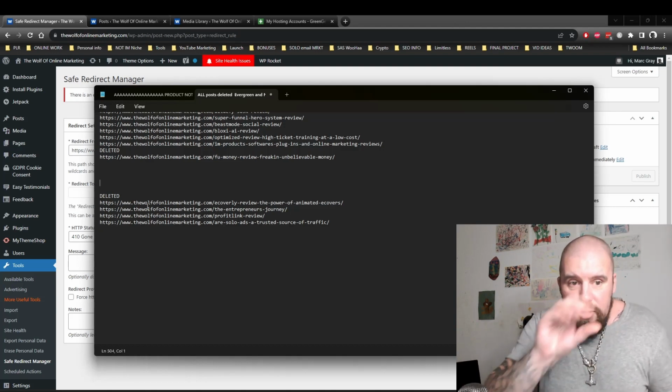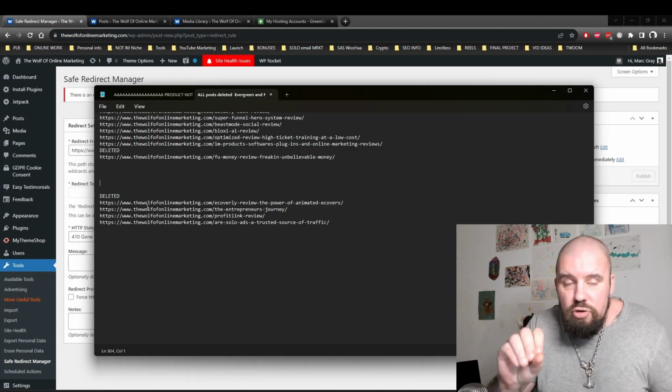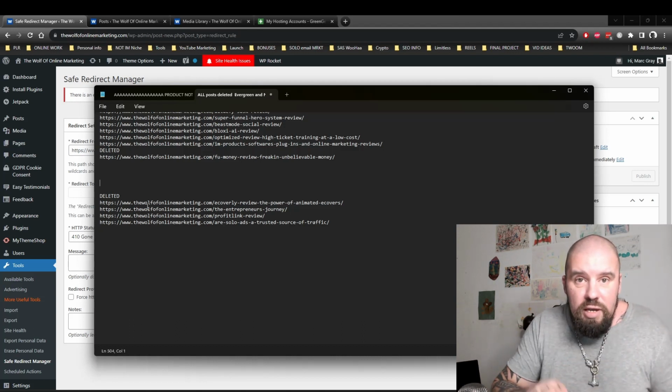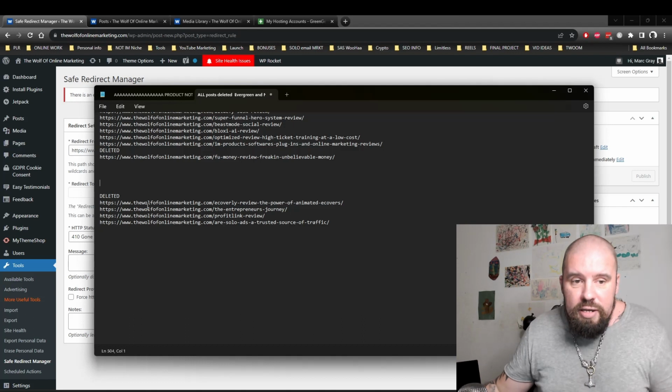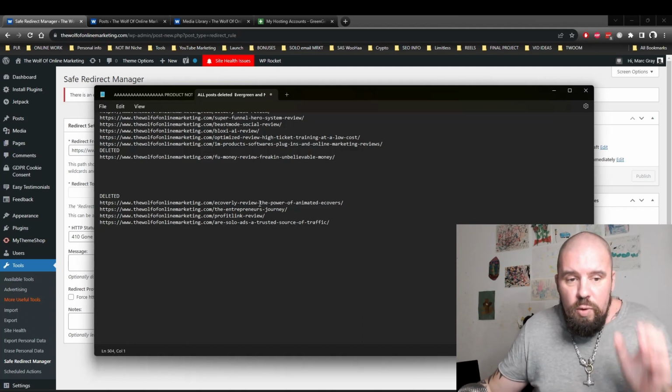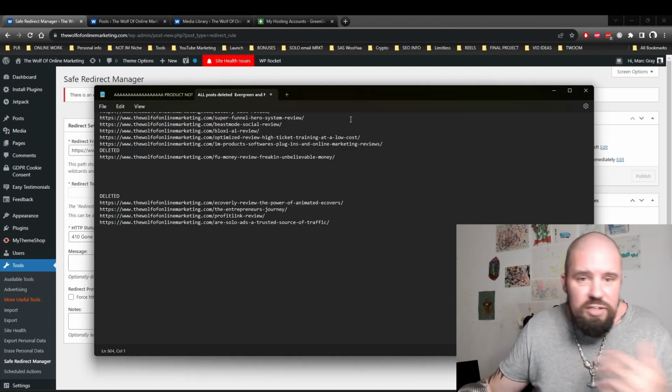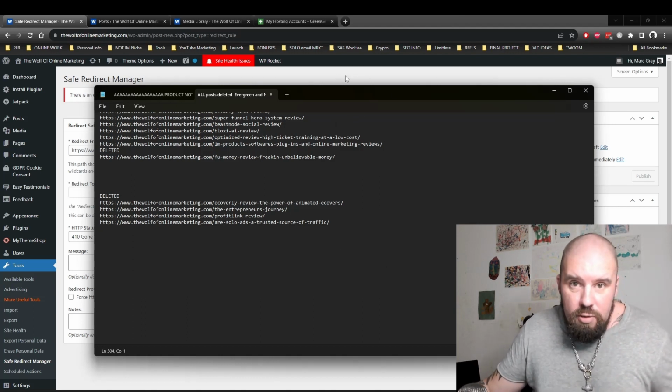If there's ones you want to keep, putting them there. If there's ones you're not sure about, putting them on the notepad as well as unsure, and you can go back and check them out later. This way you actually know every single post that's on your website, which is pretty cool. It's helped me a lot.